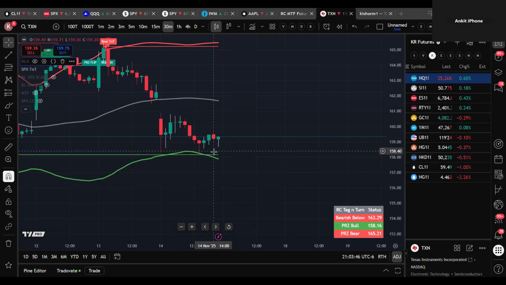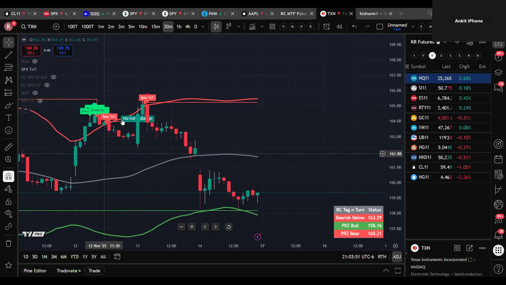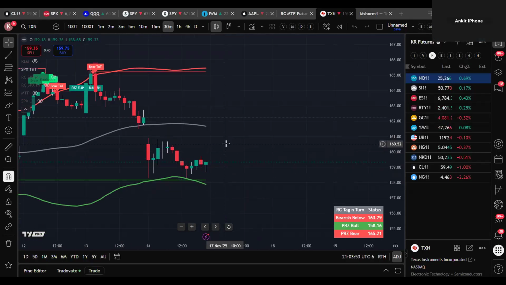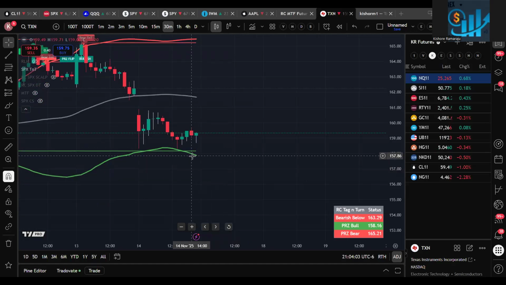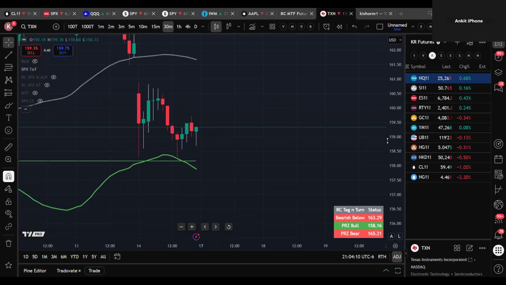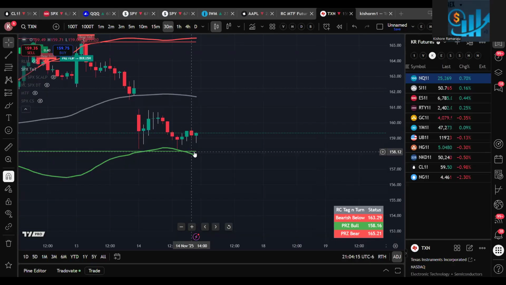TXN is at the bottom now, so it should bounce again. It went all the way but it won't touch 180, right? Because our calls are for 180. Right. We'll do some bull put so that whatever loss we get from that trade will be compensated with this bull put. If we do a bull put below this price, then price will stay above it. It will go minimum till the midpoint. Okay, so bull put for what price? Below this 150, we can sell 160 and we can buy 155.